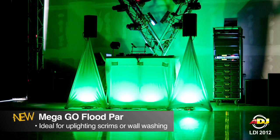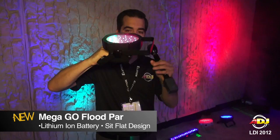It's got a lithium ion battery like the rest of them. It's got the ADJ flat design for laying it on the floor. Again, Mega Go Flood Par.